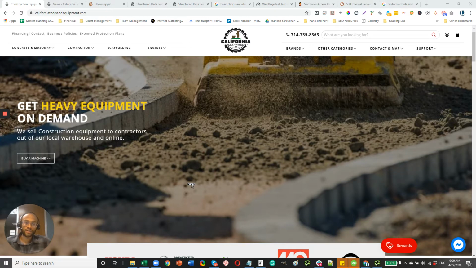And the reason why is, number one, this detracts from your trust in Google's eyes. Websites with broken links, definitely, they don't provide the best user experience, and Google is all about providing the best user experience for its users. So if those issues go unfixed for any considerable amount of time, then it can start to detract from your website's trust and can have a negative impact on your rankings.